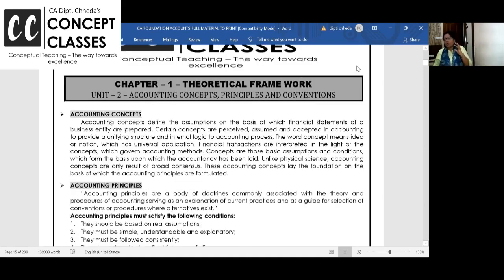Now, there are 10 accounting concepts which are very important. Those who have done 11th and 12th will feel, ma'am, this is something very basic. We have been taught this in 11th, 12th. Why are we doing it in foundation? Because it is very important and very relevant till final. For example, one of the accounting concepts is going concern. As you close your books on 31st March, you debit salary and credit outstanding salary because you are very sure the business is going to continue. Next year, you are going to pay the outstanding salary to the bank. So going concern is a basic, fundamental accounting concept.